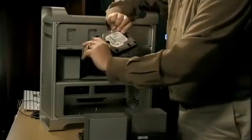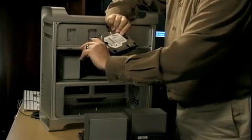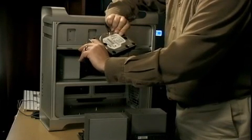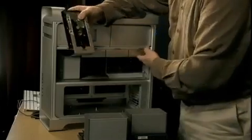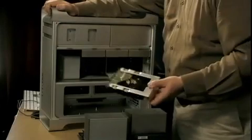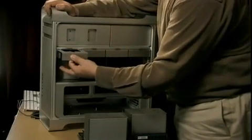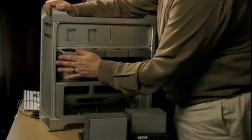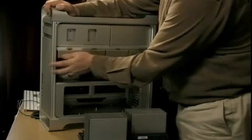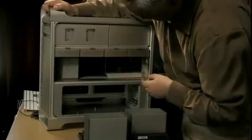So we only got one. I think it's a 320. It's a Western Digital Caviar, and the reason is, first of all, we don't need a lot of storage, but also you've got these 3 more bays that are very easy to add drives. We buy terabyte drives by the gross here, so it's a snap to put one in if we need more storage. So this is now sitting in the drawer. You can't really put it in wrong. It slides in, and it docks just that easy into the SATA.